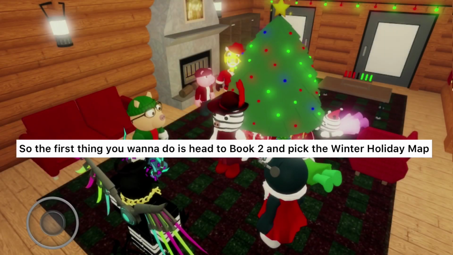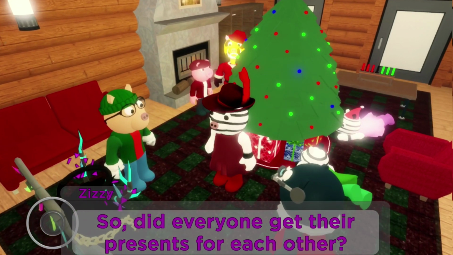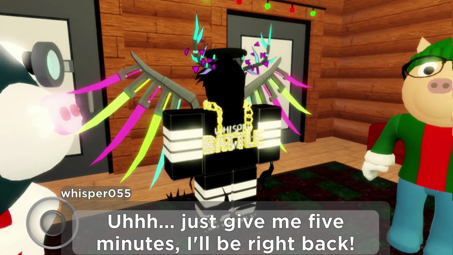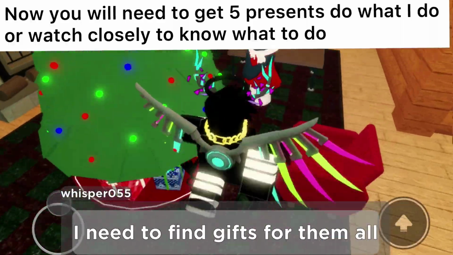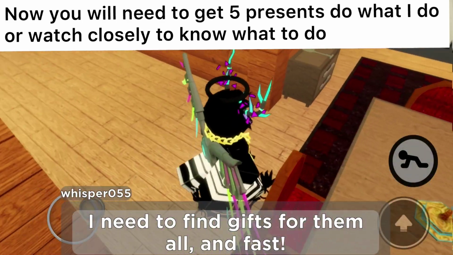So the first thing you want to do is head to Book 2 and pick the Winter Holiday map. Now you will need to get 5 presents. Do what I do or watch closely to know what to do.